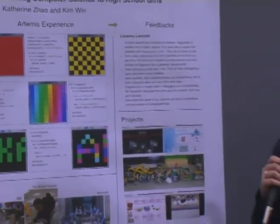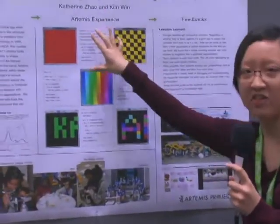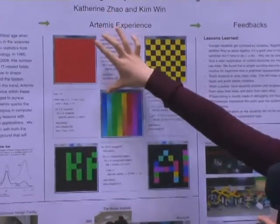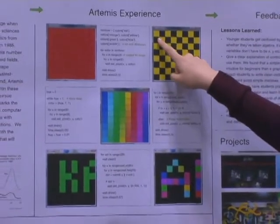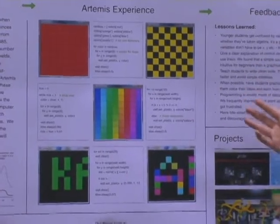For example, i equals 0, while i is less than 10 — because they know 0 to 10, they made that connection a little bit better. ColorWall was effective in reinforcing the statements and allowing the girls to express their creativity. We broke up the exercises into bite-sized goals. First, we had them color in the wall, which involves nested for loops — a for loop to color each square in a row, and a nested for loop for the whole wall. The next exercise used if-else statements: if the sum of the row and column is even, color it one color; if odd, another. It's a nice way to have them visualize what they code and look at the different effects.